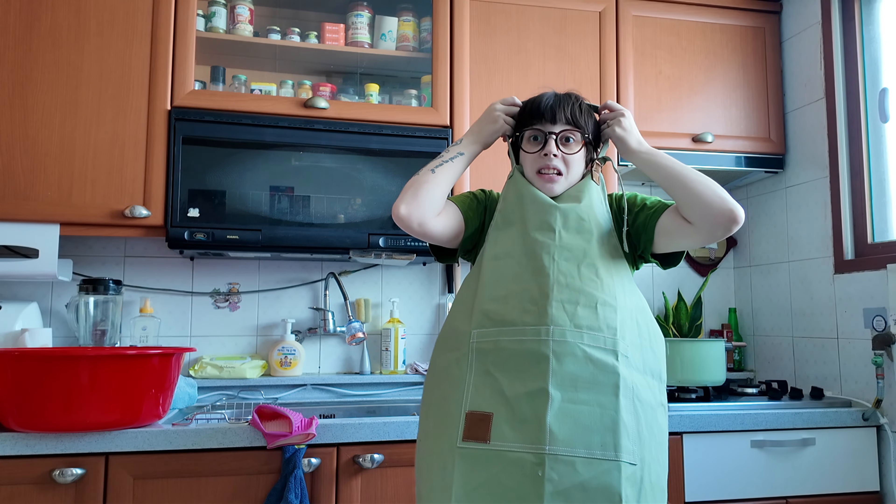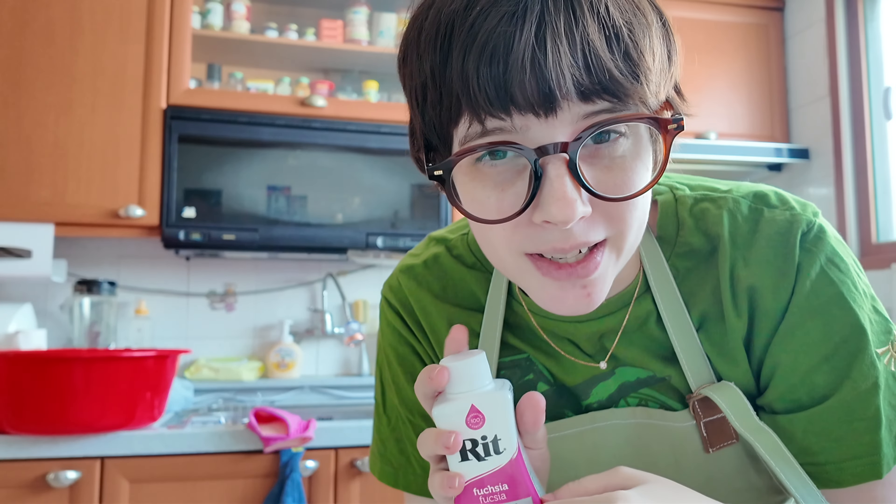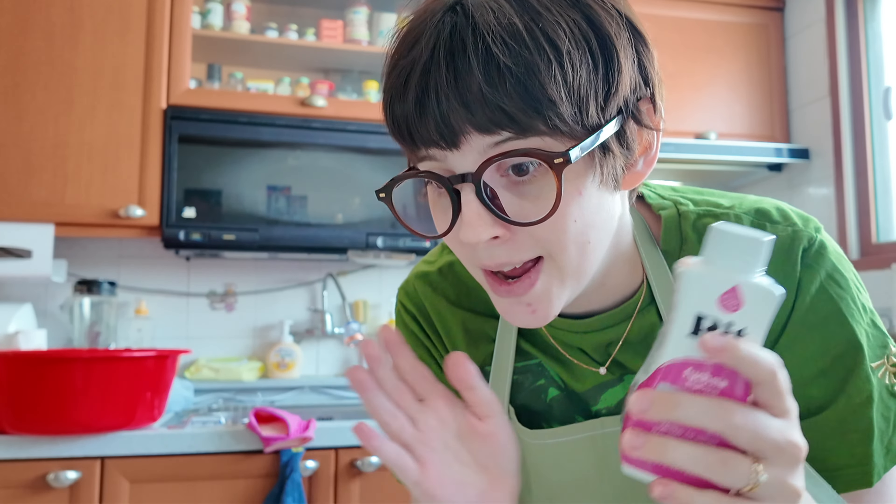This might be a really stupid idea considering I need really hot water, but I bought this big tub specifically made for making kimchi here in Korea — I'm just going to pour the hot water in this. So we're going to fuss around and find out. I'm also really out of breath — I'm 27 weeks pregnant, don't question me.